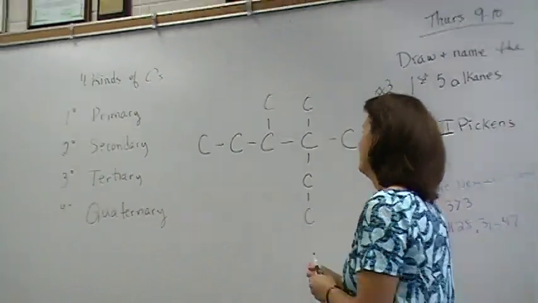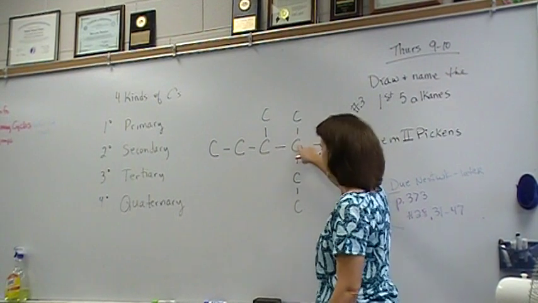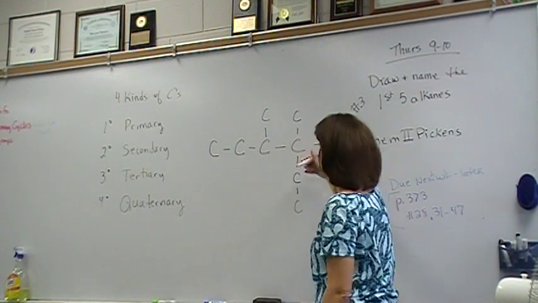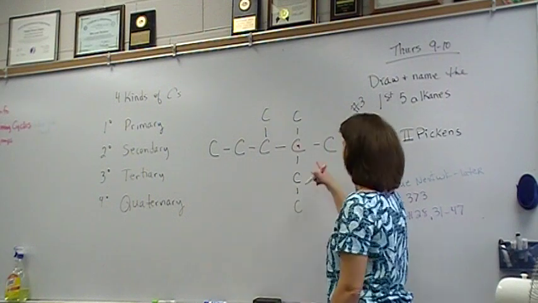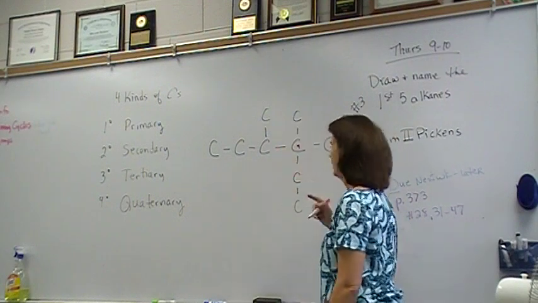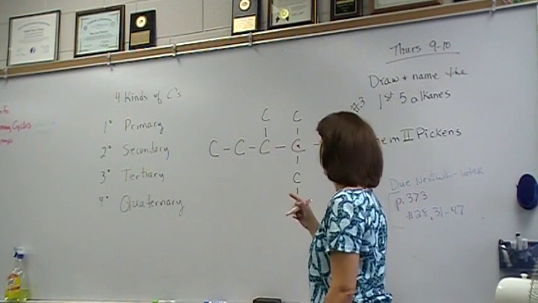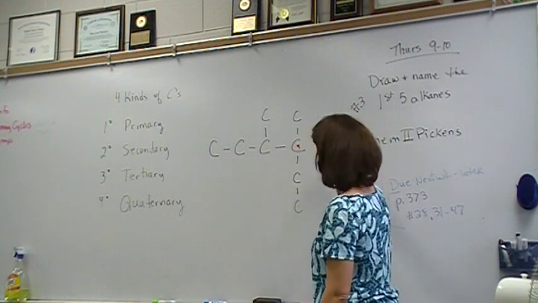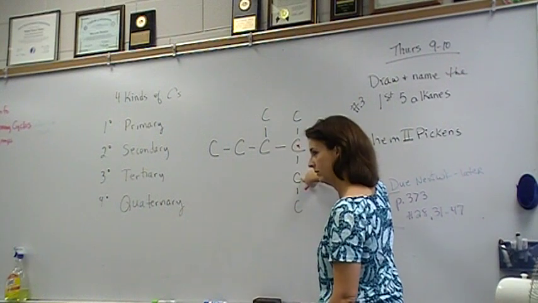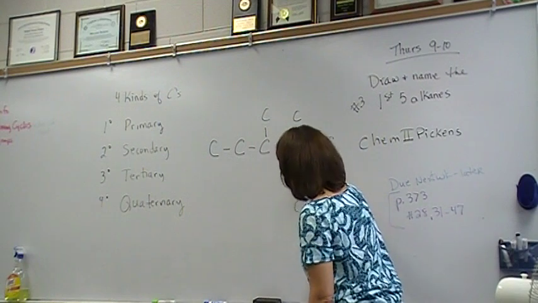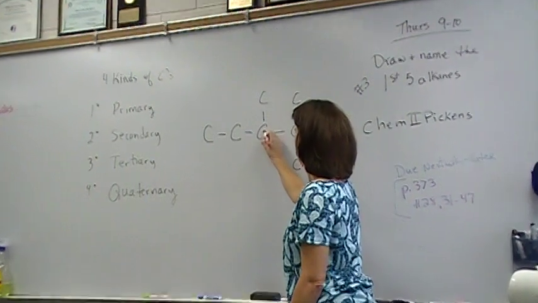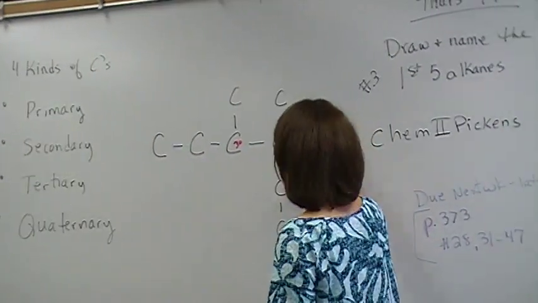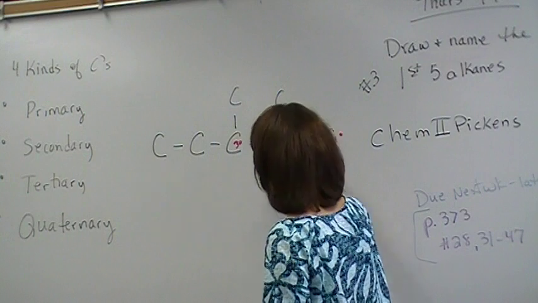How many carbons does this one have hooked directly onto it? Four, yes. How's this four? One, two, three, four. You're looking up, down, side, side. That means he's a fourth degree. How many does this one have hooked on it? Two. It's a two degree. How about this one? Three. If it's on the outside, that was like 31st degree, first degree.